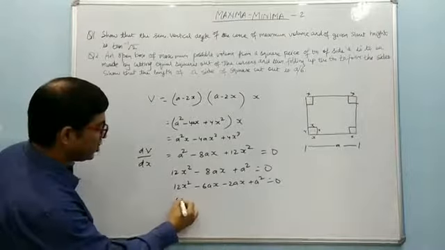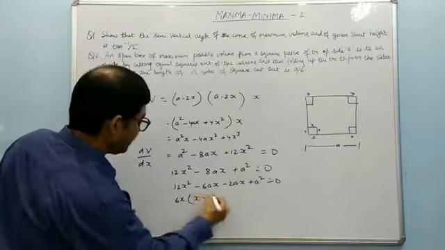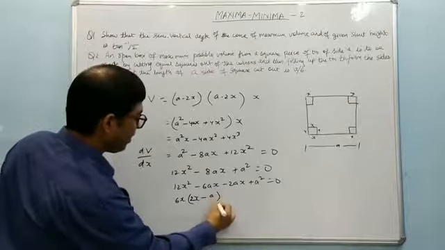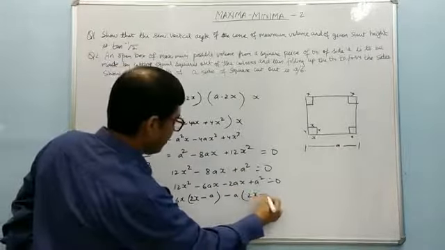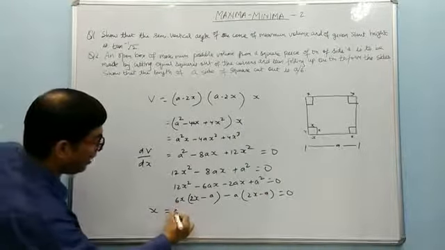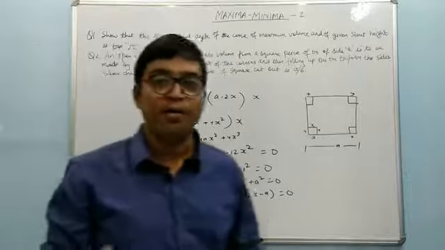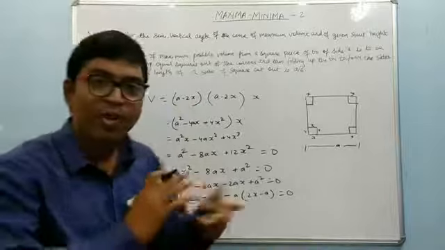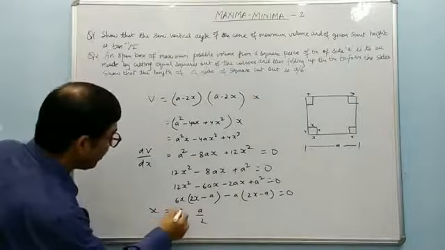So on taking 6x common here, this is 2x minus a. 6x we have taken common. This is 2x minus a, minus, if I take here common a, this is 2x minus a. So x is ultimately coming out to be a by 6 or a by 2. A by 2 is not possible. Why? You just see, if we just write here a by 2 for x, the volume is going to be 0. That complete portion has been cut. So we have to pick up this value.